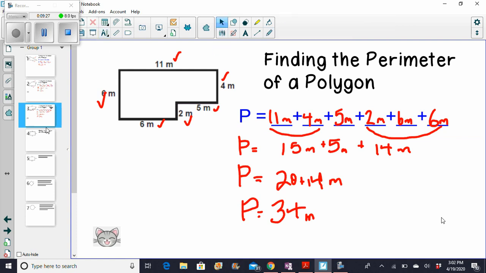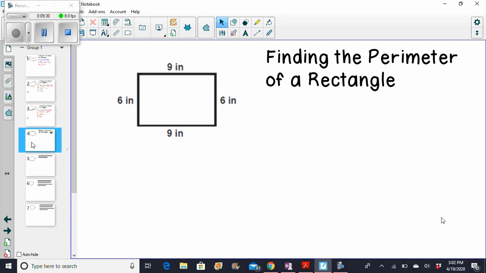All right, we're going to move on to some basic rectangles right now, and we're going to use the same formula of just adding together all the sides of a rectangle. Now, mind you, a rectangle has 4 sides, but before I start to just grab them and add them together, I want to really notice the qualities or properties of a rectangle. Now, a rectangle is a quadrilateral, which means it has 4 sides, but it's not just any four-sided shape, because it actually has some really unique qualities.